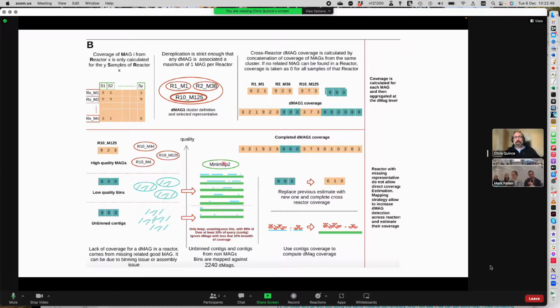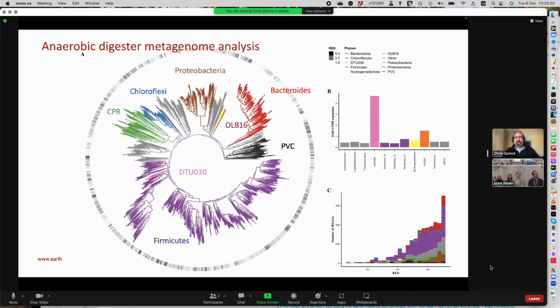And we did compare a number of different strategies for doing this. The simpler strategy, which most people use, is to just map reads onto your MAG collection. But we found mapping the assembled contigs was more reliable, and we based that on the synthetic communities that we've constructed. This is actually a problem that Seb has been working on for a couple of years, so if you want more details on it, you can talk to him. It's one of his areas of expertise, I guess.